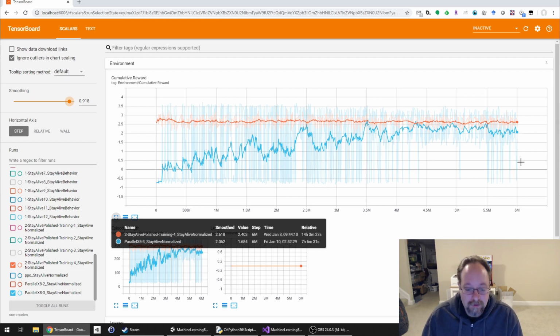Now, why is it only twice as fast? Well, I went through and I looked at my processor specs and my GPU specs. Everything was almost completely idle while this was running. It was very low CPU. It was very, very low GPU. Those two systems weren't what was taking up the bulk of time. So then the question is, what is taking up the bulk of time? And I'm not totally sure.